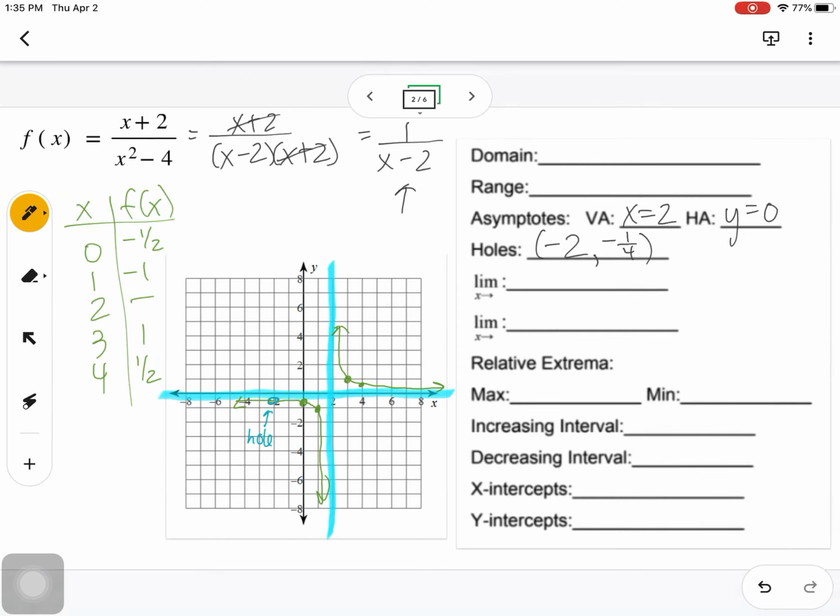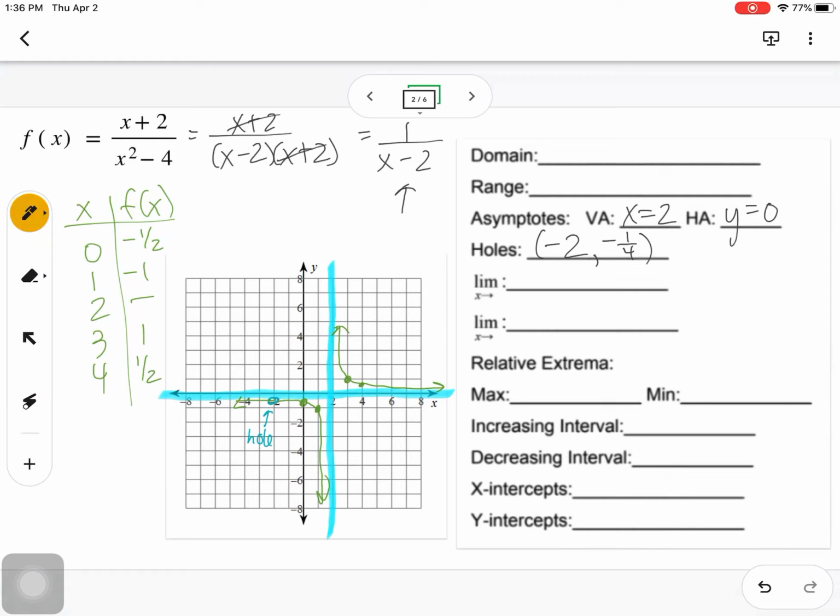Then we're going to go ahead and do all of this characteristic chart. And this is where your domain can get kind of tricky. Your domain needs to be everything that x can be. And there were 2 values here x couldn't be because of my original denominator. It can't be 2 and it can't be -2. You can also get it just from looking at your vertical asymptote and the x coordinate in your hole.